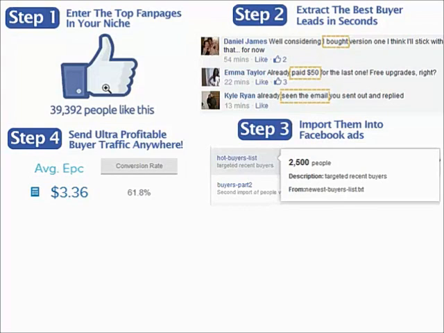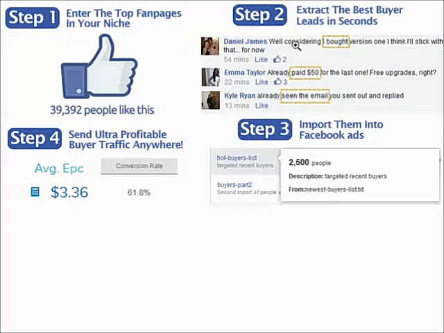And in terms of the fan pages that you enter, just to give you some general guidelines, the ideal fan page that we're looking for is one that's targeted, firstly, and most obviously, to the product that we want to sell. We also want a page that's got a lot of likes, really the more likes the better. But thirdly, we also want people to be engaged with that page and to make comments, because the way that Gold Digger works is it looks at the comments that have been made under posts on these fan pages, and it extracts people who've commented recently.